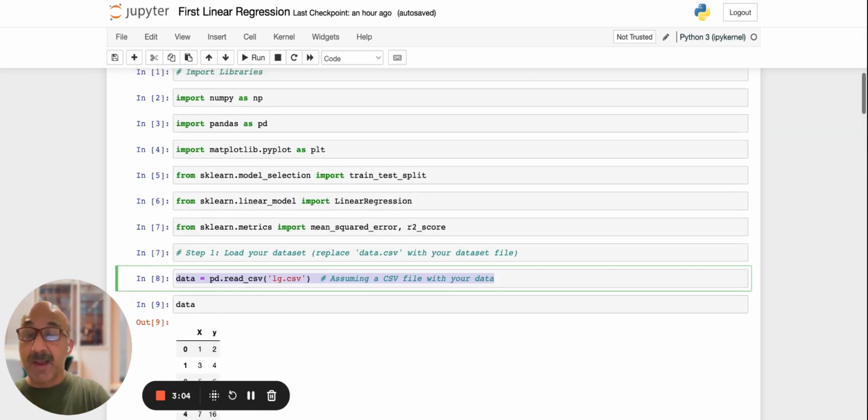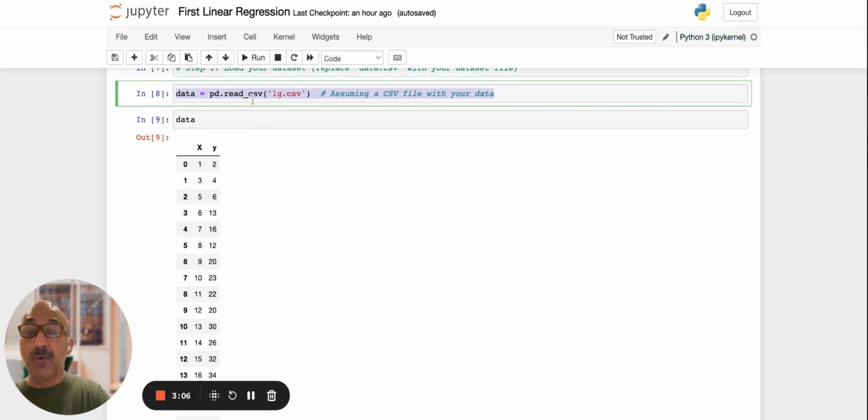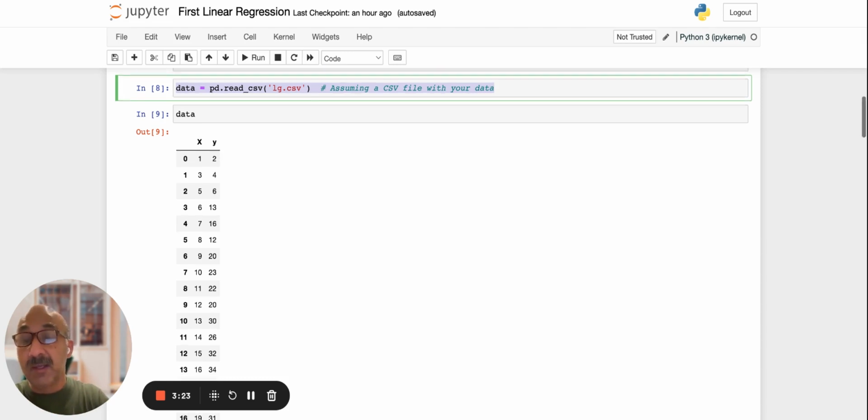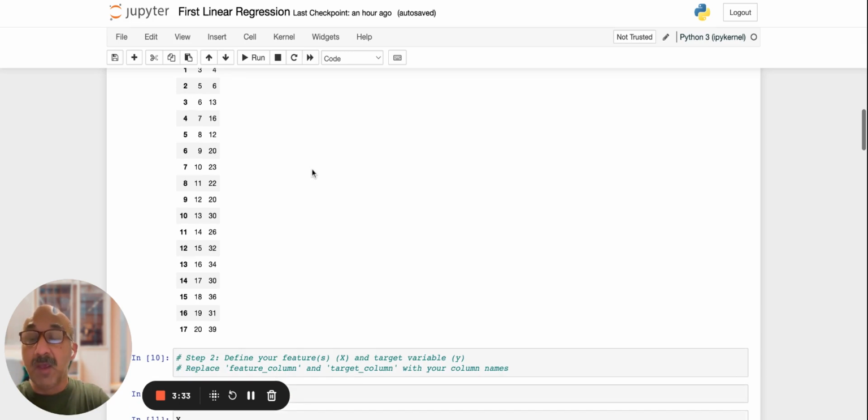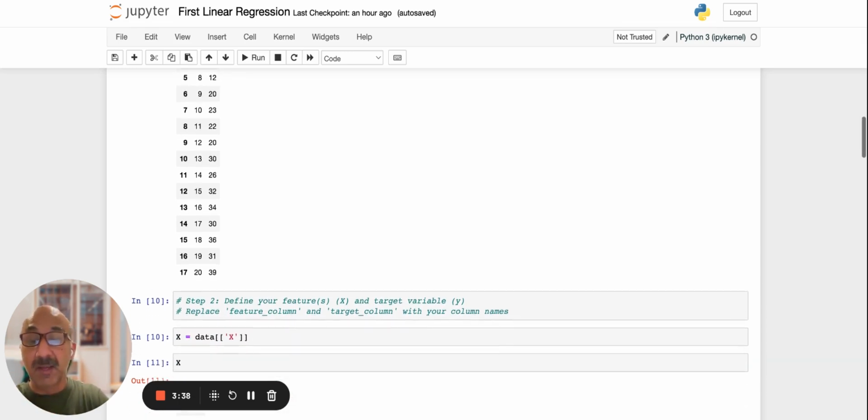All right, so let's go back up again. We import the data from the CSV file into a variable called data. Here's the CSV file, just to show you. The CSV file is just one number, comma, another number, 1, 2, 3, 4, and so on, like a CSV file with two columns. If we print the variable data, you see what the data looks like. It's basically a two-dimensional array with numbers like that. So if you can imagine 1, 2, that's what's in the CSV file. So we imported the content of the CSV file into this array.